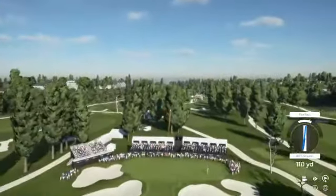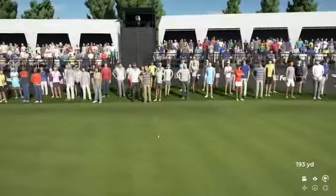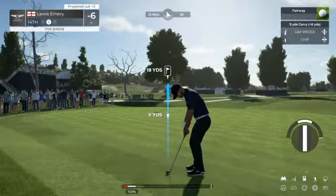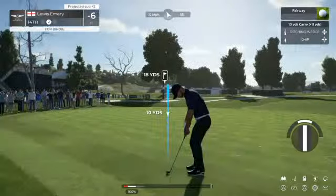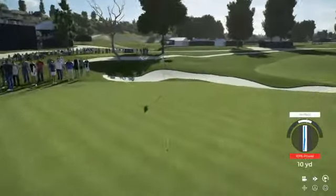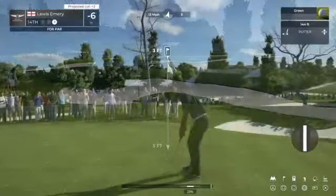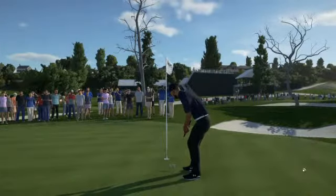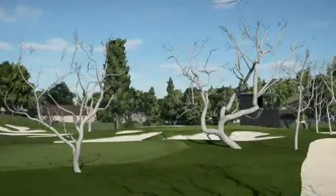Opting for the 5-wood. Not sure if that's what they're intending to do. Wind is absolutely swirling in this part of the golf course. Oh, well played. Just eyeballing that one, trying to make it. Let's see if he can make this. Keep the par on the card. In she goes. Let's head to the next. Currently at 6 under par overall.